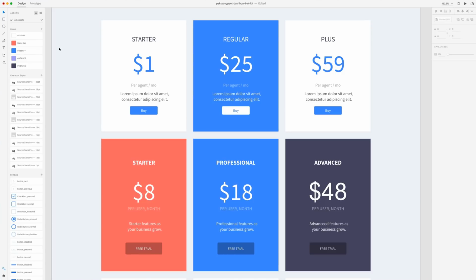So the first thing Adobe XD has done is revamped the entire layout for the asset panel. We still have our three sections, color, character style, and symbols, but they're now displayed in these nice organized rows so we can easily see all the color codes and names of the fonts and our symbols. And the reason they've done that is we can now rename our assets. Simply double click on one and name it whatever you want. And it's a nice way to organize things.